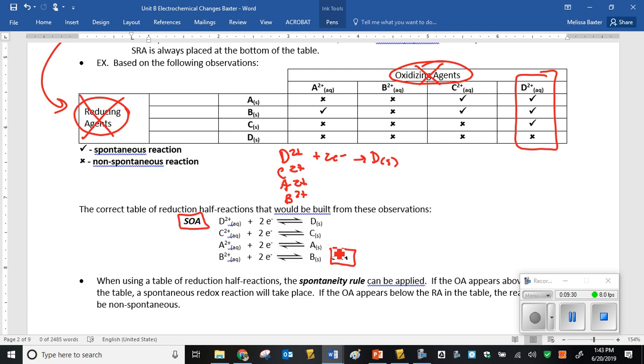Now sometimes instead of a data table, they could give you just a list of reactions. So it could say something like D2 positive plus B solid, and we see that it's spontaneous. Or it could be something like B2 positive plus D solid, and it could say something like no evidence of reaction or not spontaneous. So instead of giving you a chart where you count how many things there are, it could be a list of reactions. One or the other would show up, but I would say it would be unlikely that you'd see both of those because they're both about the same idea.